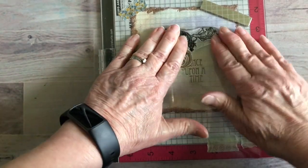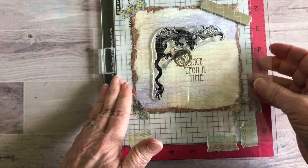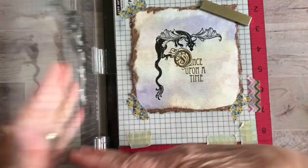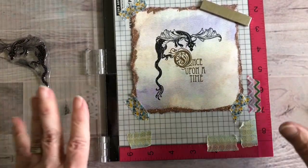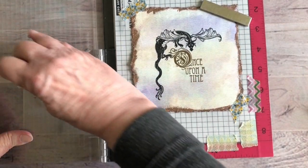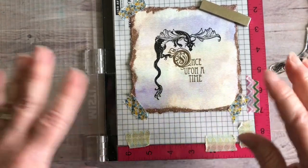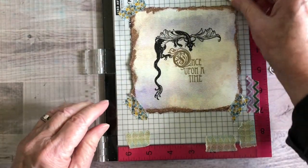Sometimes my washi tape just does not hold in the magnet. But that's good. It's slightly blurred, but we're good. I think we'll be good. I'm going to be coloring this in, so it'll look good. So I'm happy with it. So I'm going to go ahead and get that colored in, and I'll be back to show you what else we're going to do.